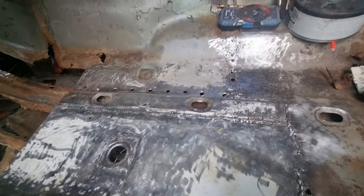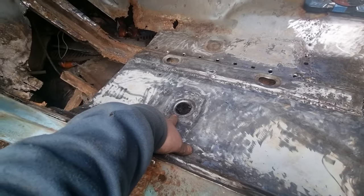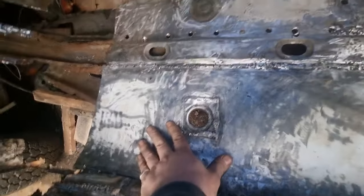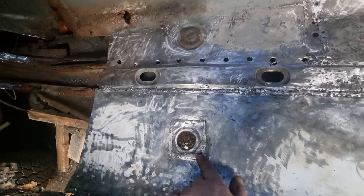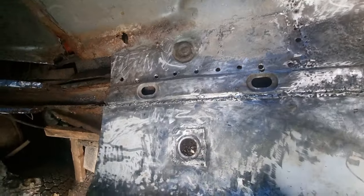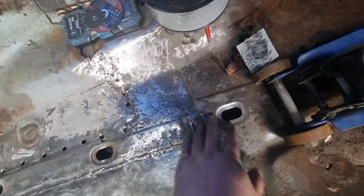This is what I've been doing on a Sunday, on Father's Day. I've welded in the drain hole. I've cut that out of the old piece, cleaned it up and put it back in here, in line with this. I've given that a thicker weld, which I'm still grinding down at the moment. I've started cleaning all this up.